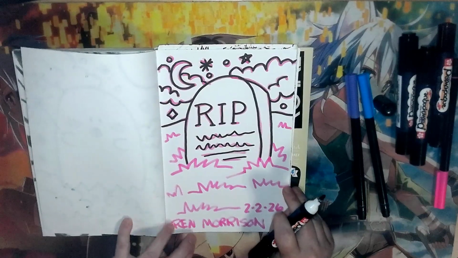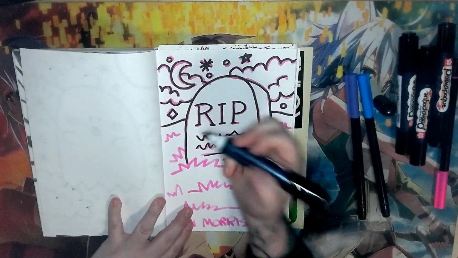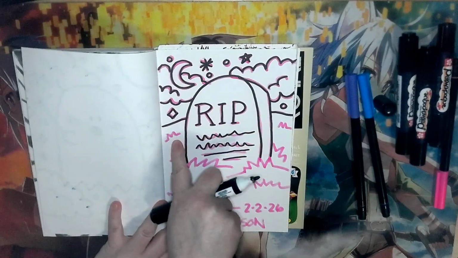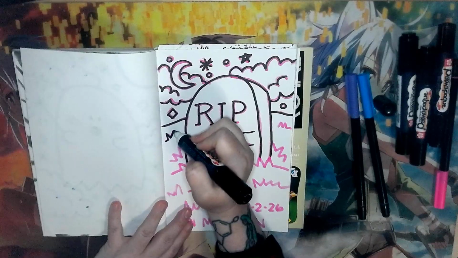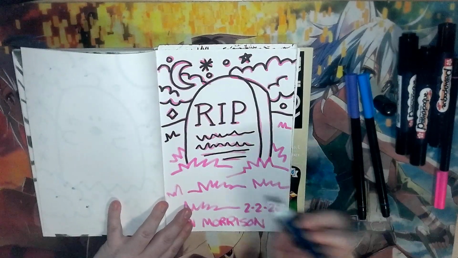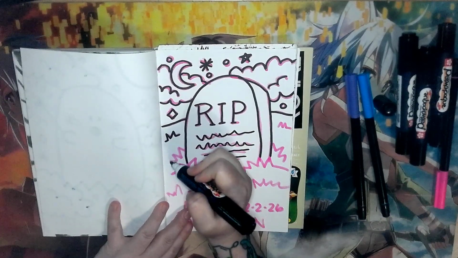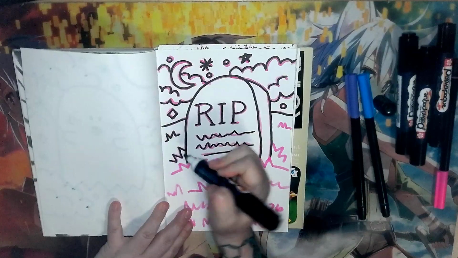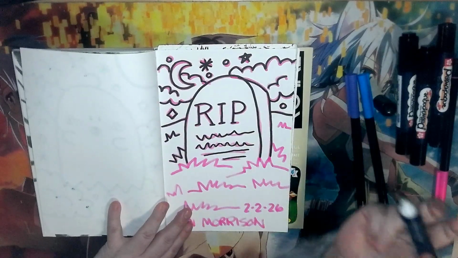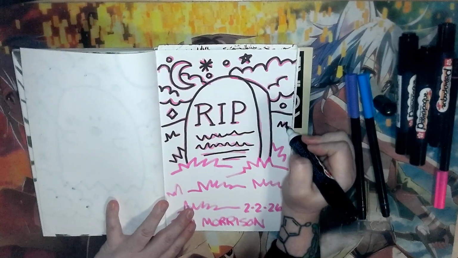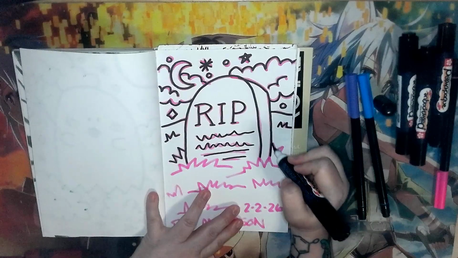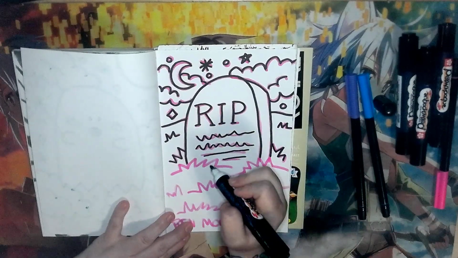Now we're ready for the grass. I'm gonna go ahead and start back here. We got this little M going on with the little lines. And then we got a couple. This looks like a W, really. It's a W and M had a baby. So, okay, this M over here. A little more grass here.